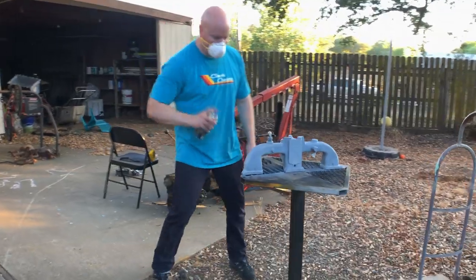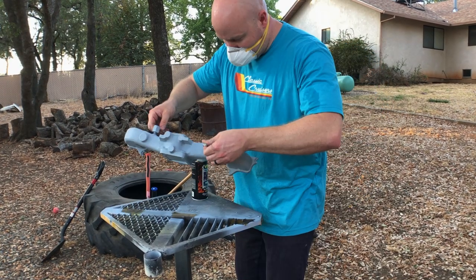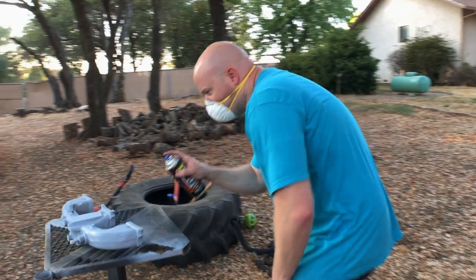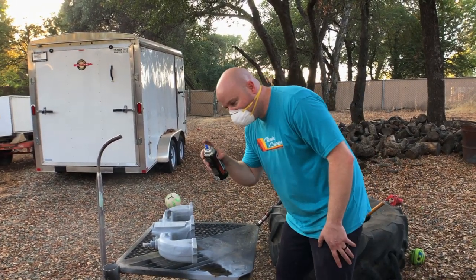Yeah, I'm saying, stand back. I didn't think this through. Gonna have to let it dry and then do the underside. Just gonna rush it, do a rush job? No, it's primer, honey. If you don't get a good prime on the whole thing, then won't the paint look crappy?